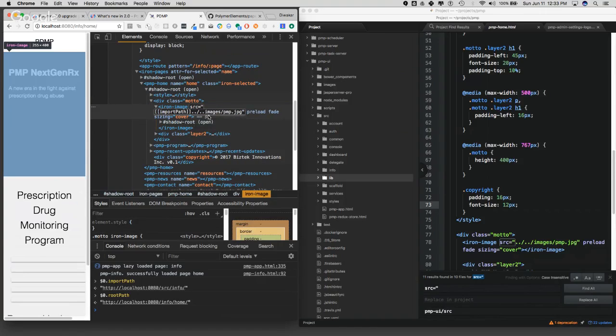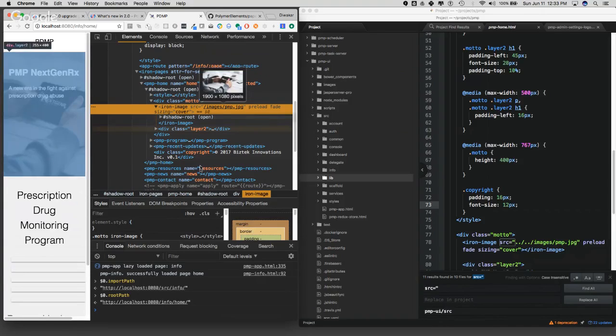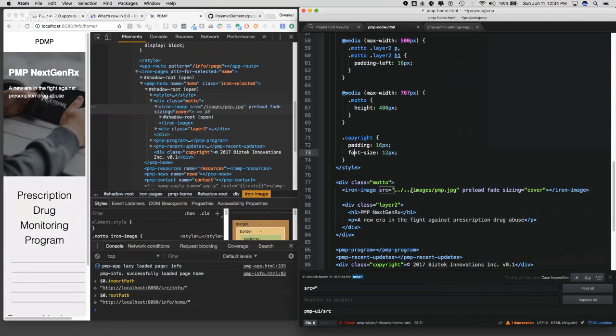So I could just hard code it to the slash route and then it will get it from there, I think. So if I go back here and change this to slash, nothing relative about it.